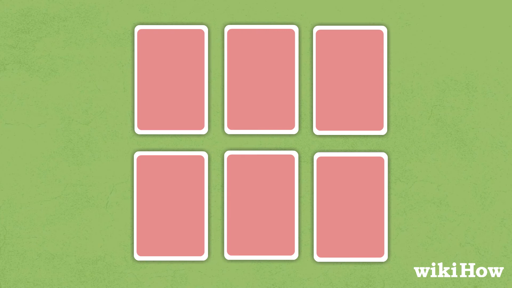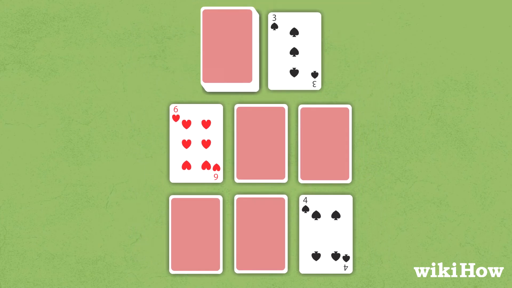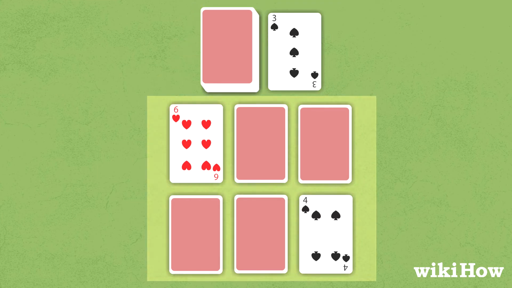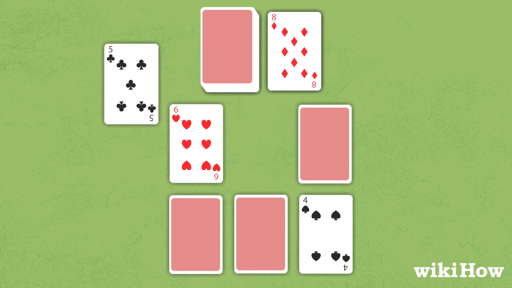The first player flips up any 2 cards from their 6-card spread. Then, they have the option of taking the top card from the discard pile or the top card from the draw pile and replacing any of their cards with it. The card they get rid of from their hand goes face up in the discard pile.